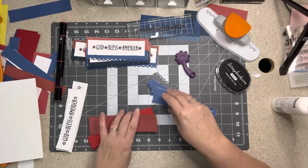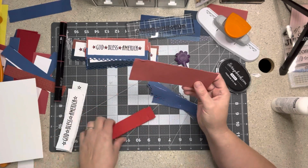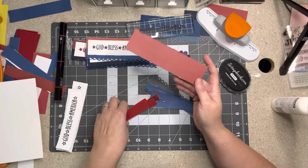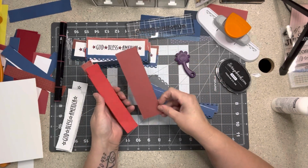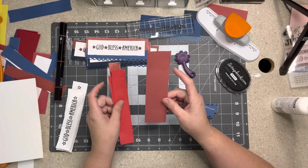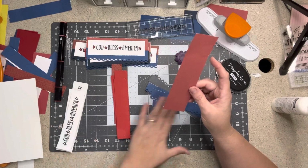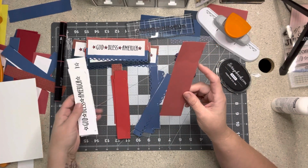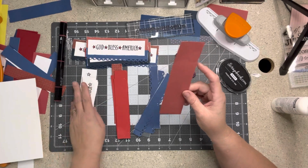Okay. So I just took different size scraps. You see, none of them are the same size. And I made them at least 1 inch thick. Some of them are thicker if they were about the right size. And I did red, I did white, and I did blue. Honestly, even these white scraps, I always have tons of white scraps. So this is a great way to do this.